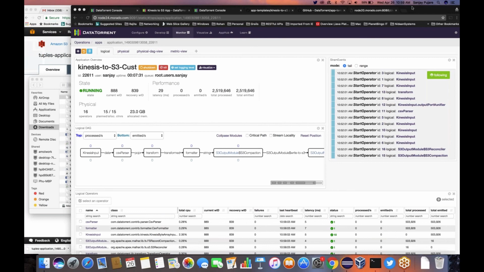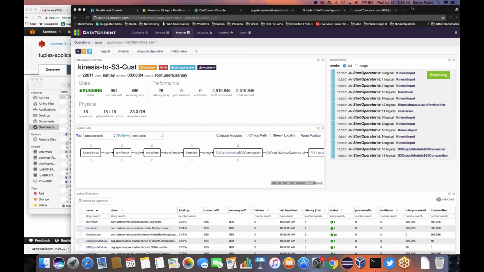Checking if there are any other questions. Okay, there is another question which says, how can you schedule jobs in Apex on the cloud? If you are using DataTorrent RTS, there is a web service REST API available, using which you can launch your applications, kill your applications, and there are many different features on top of the API. Now, if you have any existing tools to schedule applications, such as Oozie or any other tools, you can simply call the REST API to launch your applications and schedule them, right?